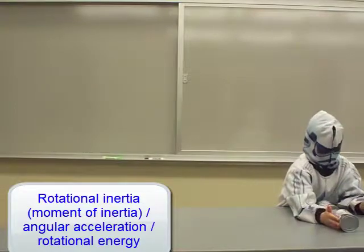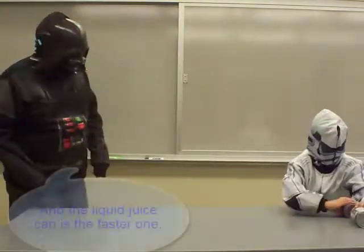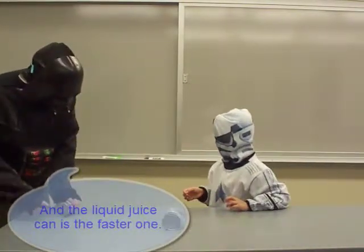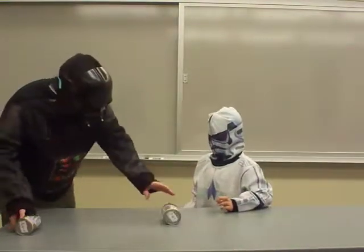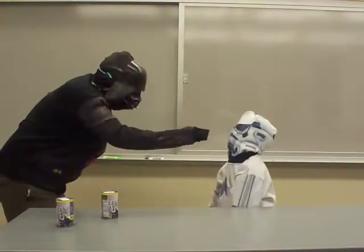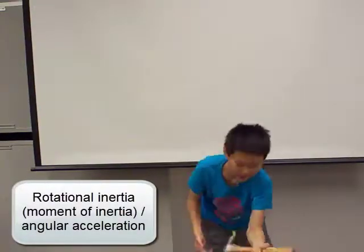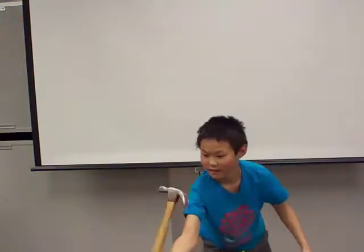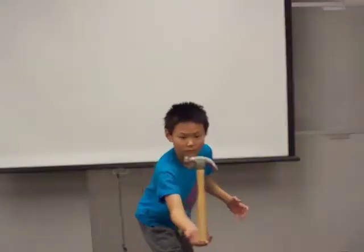The frozen juice has a large moment of inertia. The weighted stick and the hammer have a larger rotational inertia when the weight is on top compared to the weight being on the bottom. Since torque equals force times lever arm, and torque also equals moment of inertia times angular acceleration, that angular acceleration is much smaller when the weight is on top, and therefore one has more time to balance the stick or the hammer.